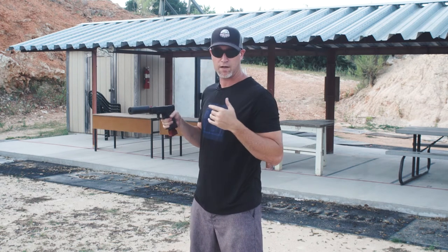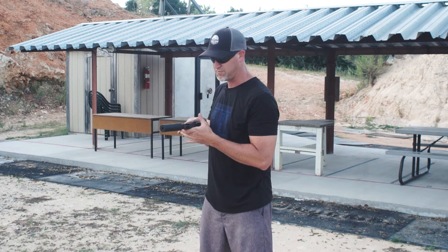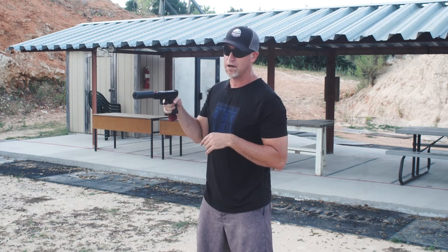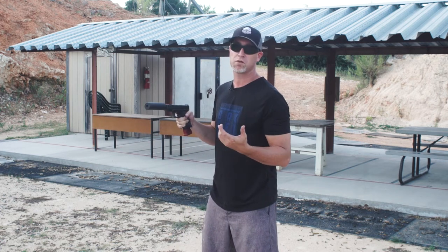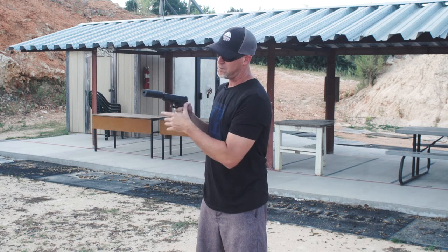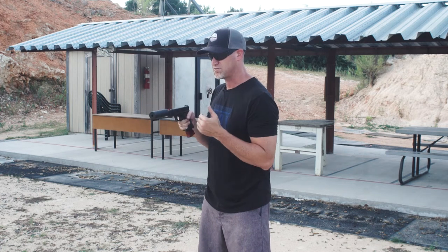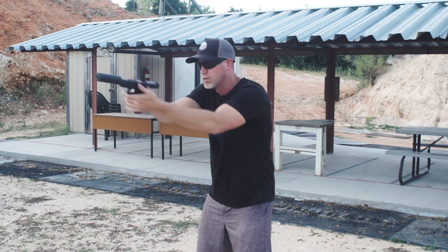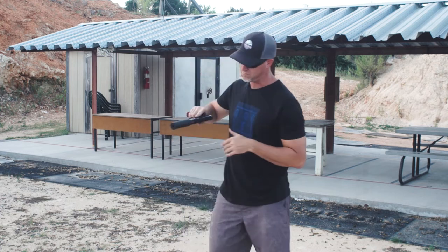This thing is awesome, man. The fact that it's full auto rated is really cool — I wish I had a full auto little nine millimeter to throw this on, but if you did, this thing would be a winner. It's not too heavy on the gun either. For other pistol suppressors I've shot, this is not incredibly front heavy and it's not incredibly long either. It keeps most of the weight kind of in the center section. If you have a lighter suppressor but it's longer, it's actually going to weigh the front of the gun down more because of that fulcrum point where your hands are. The fact that this is short kind of counterbalances some of the added weight.